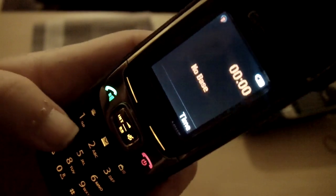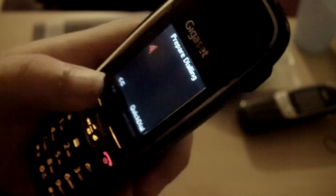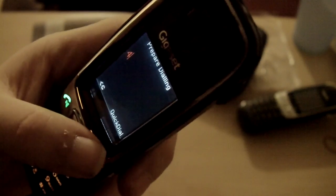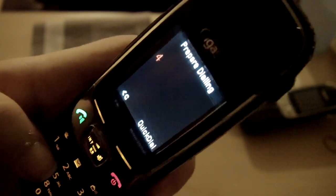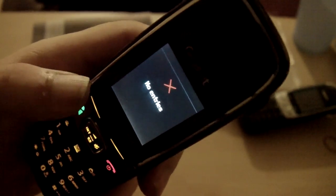So, let's have a quick look at in-call features. That's just your clear there. So, of course, you dial your number. You can save to phone book. You've also got quick dial option, but obviously that's empty.